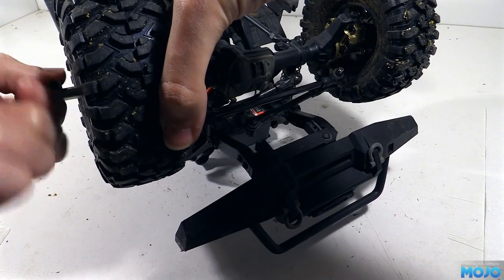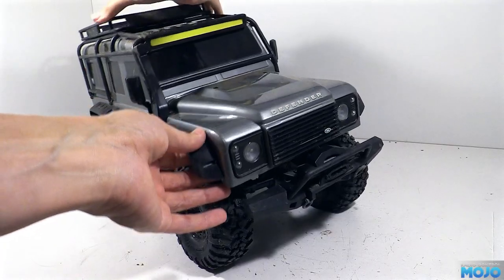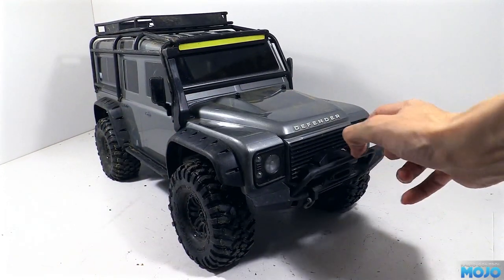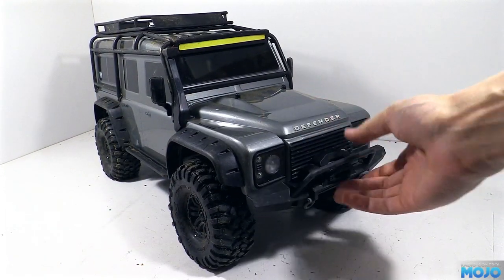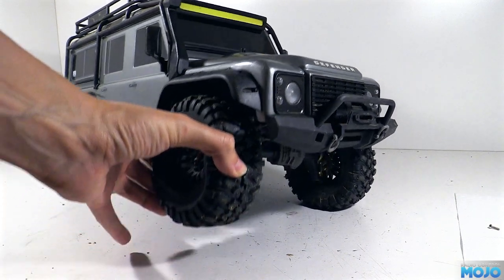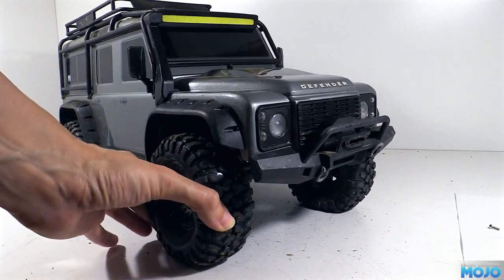We can refit the wheels with their flange nuts, and we can pop the body on. Surprisingly, at least in this light, they don't really stand out all that much. I was expecting them to be big brass beacons under there. They look surprisingly subtle. I was considering blacking them out, but as long as they're not super loud when out in the sun, I'll just leave them as they are.